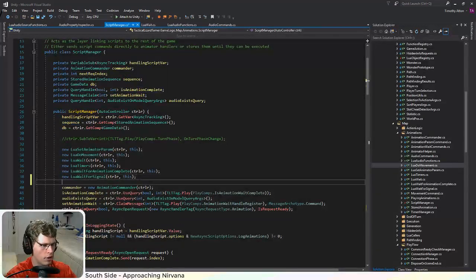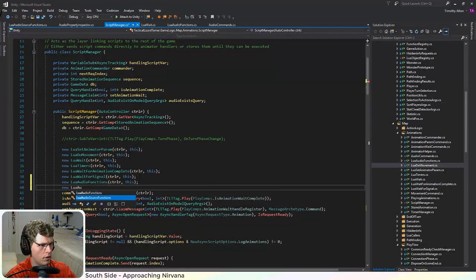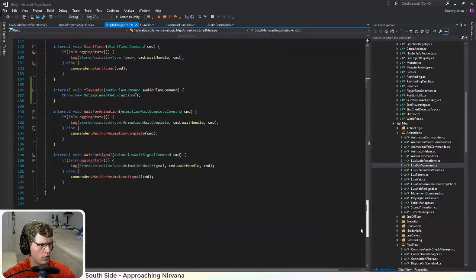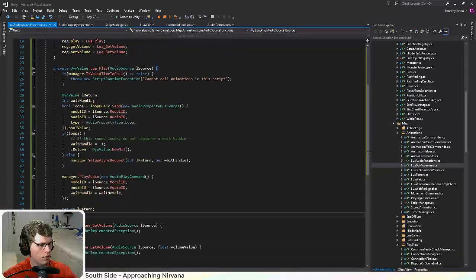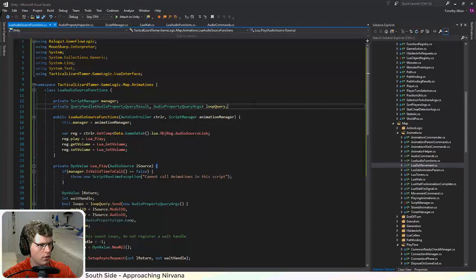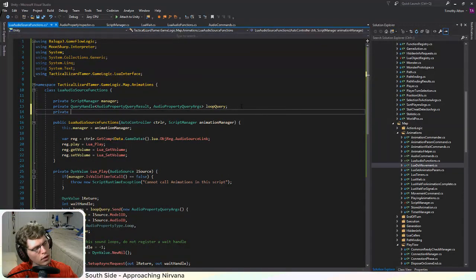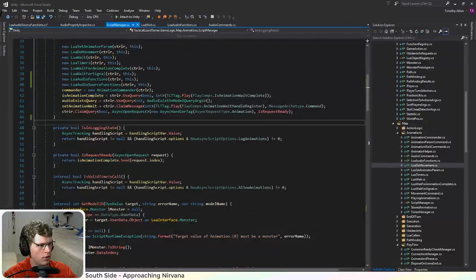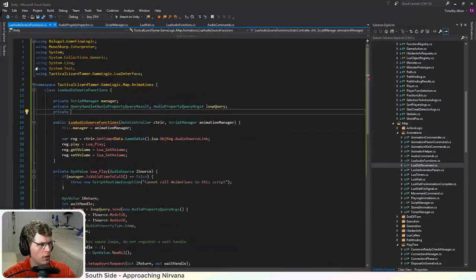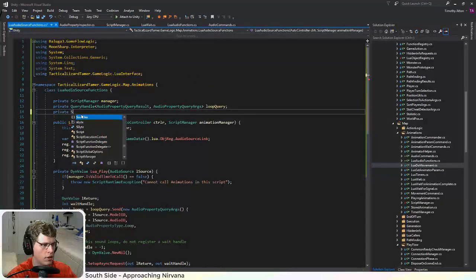While I'm in here, I think I'll go ahead and create those new audio classes I'm working on right now. And okay, I guess. So in the script manager, do I know if we're in a logging state? Oh, okay, it's private. I guess I'll make it protected. I don't really want the Lua functions to have to worry about this, but I don't see any other way to do it.